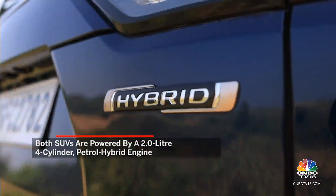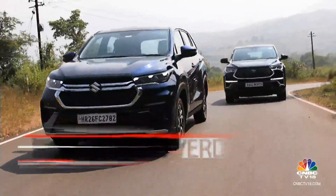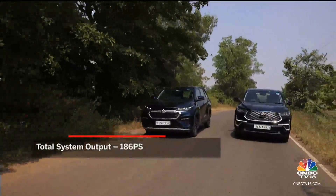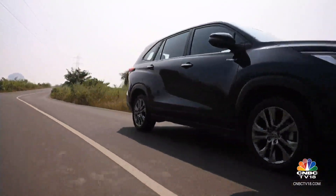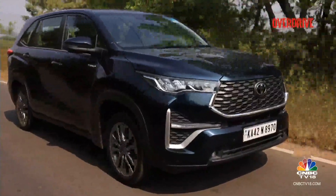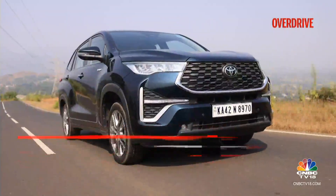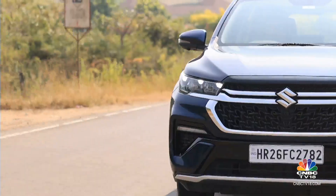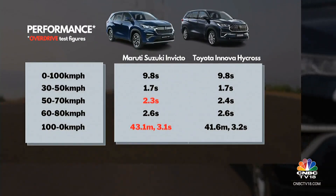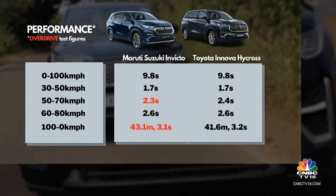The hybrid system is identical in both cars. A 2.0-litre Atkinson-cycle petrol motor produces 154 PS and 190 Nm, paired with a 113 PS and 206 Nm electric motor, and an eCVT, for a combined output of 186 PS. You usually start in electric power, but the petrol motor fires up quickly as speed builds. The system does a commendable job of optimizing both powertrains to keep things feeling natural. The CVT melds the two outputs well, especially with the e-motor's torque filling in. However, there isn't quite the immediacy you want for overtaking compared to a torquey diesel, as our rolling acceleration tests show.